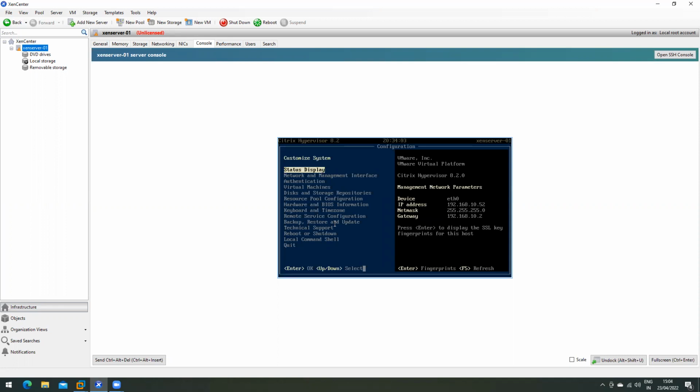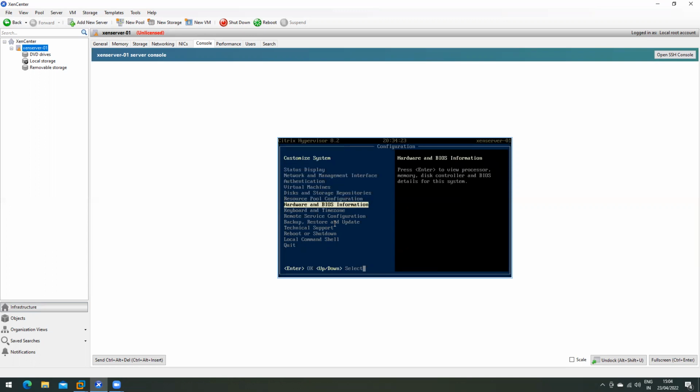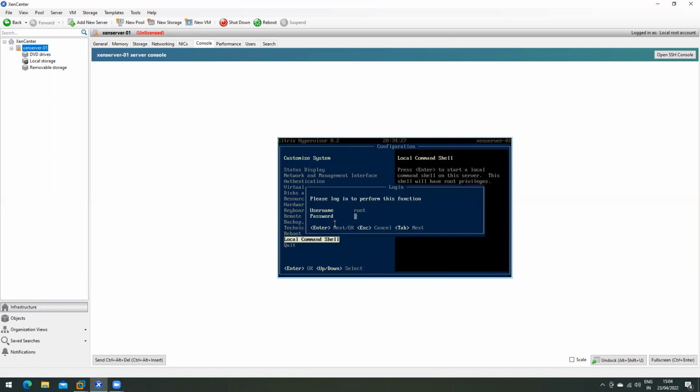In that way, we have very limited commands for hypervisors. If you want to delete any dead virtual machines, clear out the caches, or reset any user profile with the command line, we have multiple commands. What you can do is go to the local command shell here and enter the root user password.